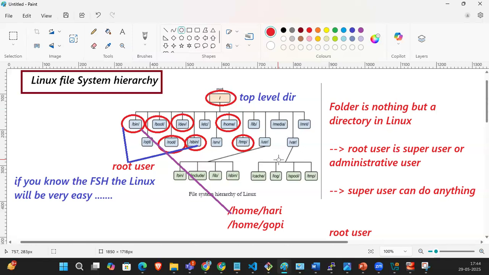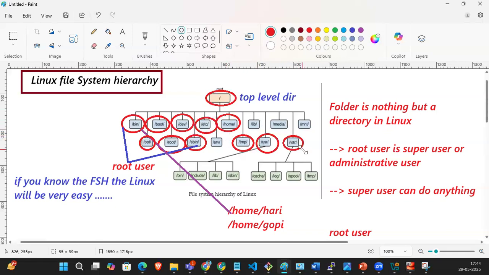So while installing the OS, 304 or 340 packages are installed. Where are those packages installed? The system related software will be installed under /usr, and the third party software, for example, our application, deploying our Tomcat application. Tomcat is third party software. So you can install third party software under /opt. /etc is nothing but all the configuration files will be available under /etc.